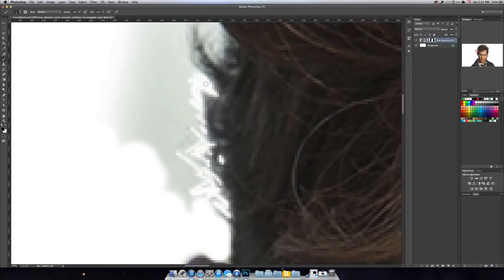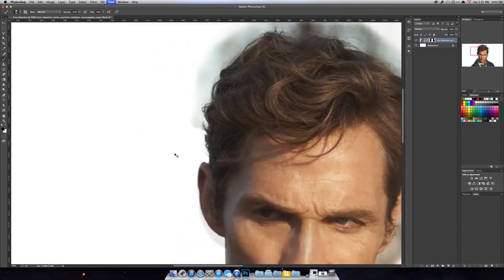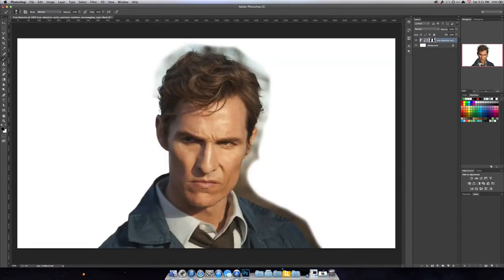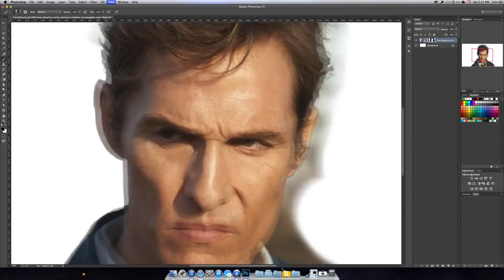And then once you've kind of chopped off around the edges of the hair like this, you want to make sure that you get enough distance between the hair. Then you can make your brush bigger and mask out all this extra stuff. And yeah, that looks kind of weird up close, but you can see once we get far away, it's going to look really clean on that edge.